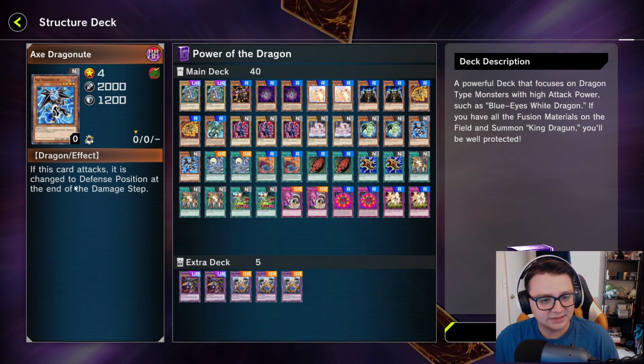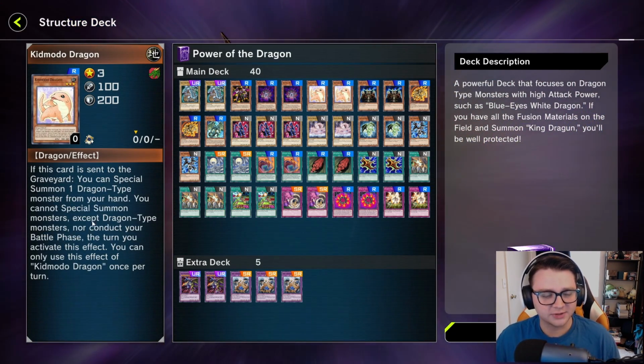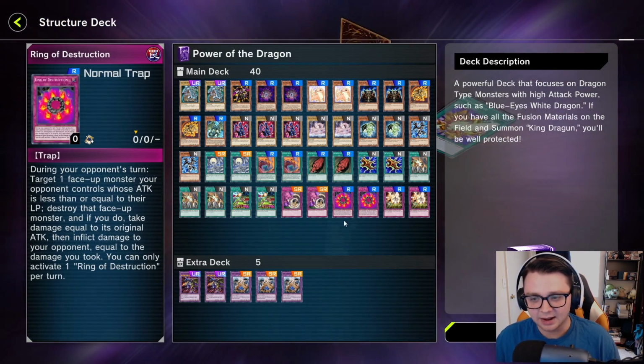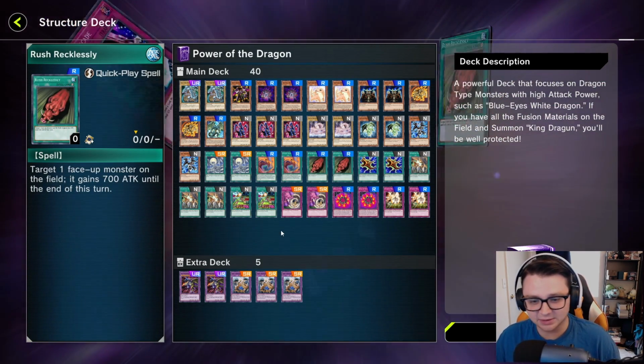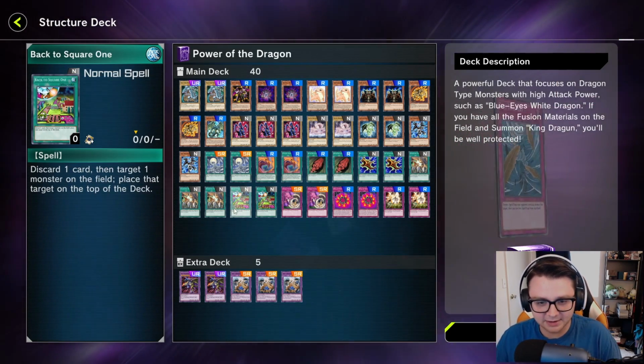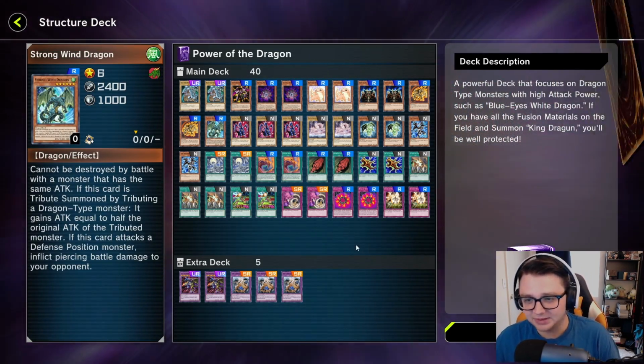Axe Dragonute is also just a 2000 attack monster, which is pretty good. Kid Moto also gets us a guy. I also like Ring of Destruction. Stamping Destruction's okay. Rush Recklessly is okay, but hopefully we can upgrade that later. And Back to Square One is removal, so this one's not bad, but let me check out the other ones really quick.